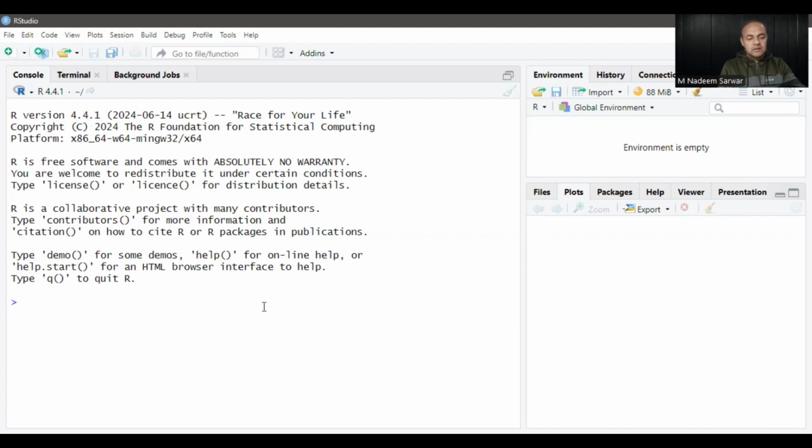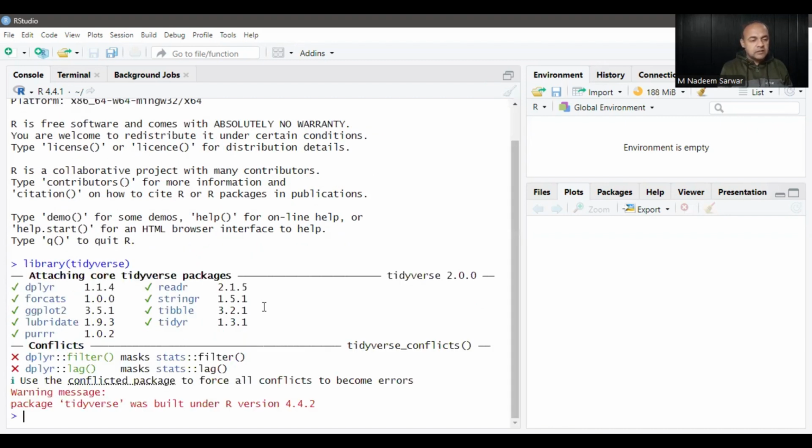So let's bring the tidyverse to our library. library(tidyverse). It's taking a while. Now you can see the dplyr package is there, forecast, ggplot2, and many other packages are there.